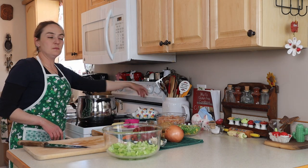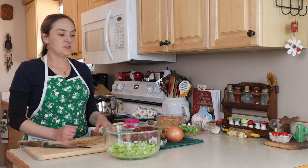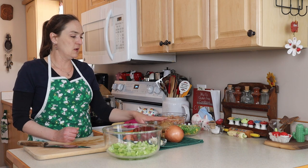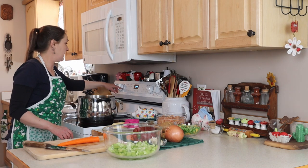So I'm gonna turn my stock pot on about medium high. I wanna get all of my chicken cooking while I'm cutting up my vegetables. I'm gonna add all of my vegetables into this bowl except for my potatoes and my peas and corn. Those will go in very last. And then while I'm getting all of this ready, I'm gonna preheat my oven to 425.